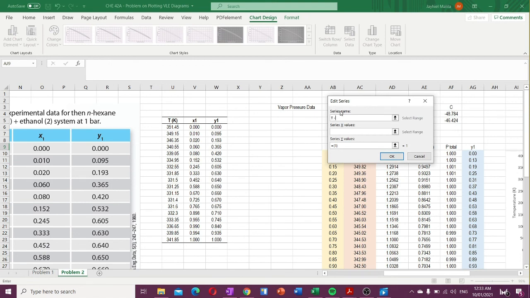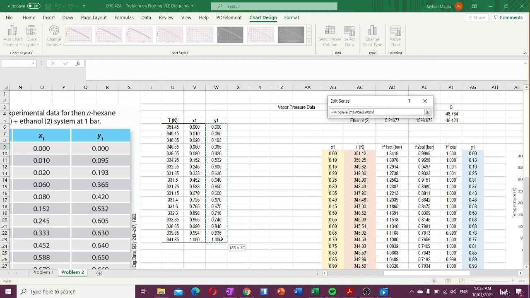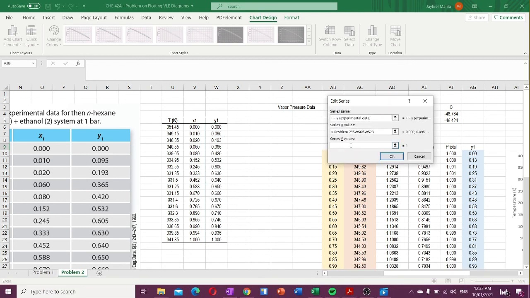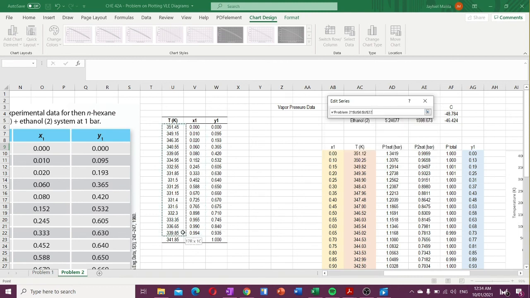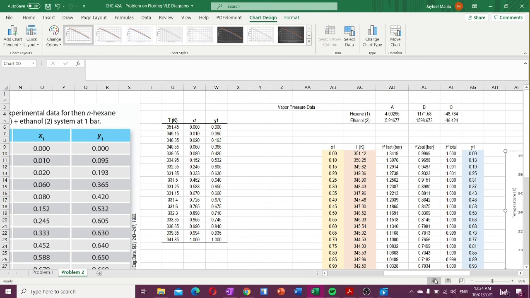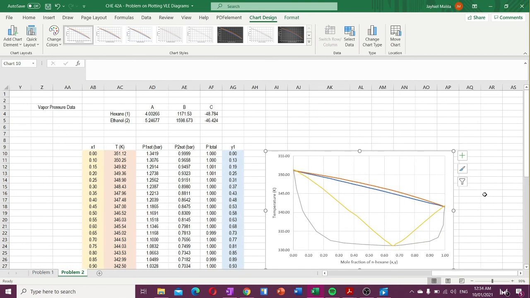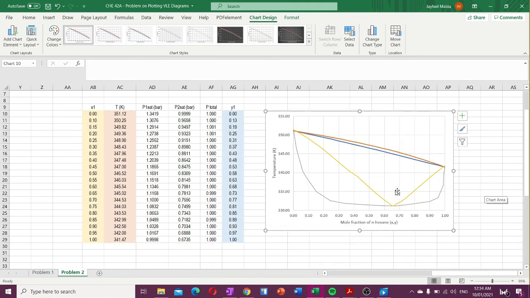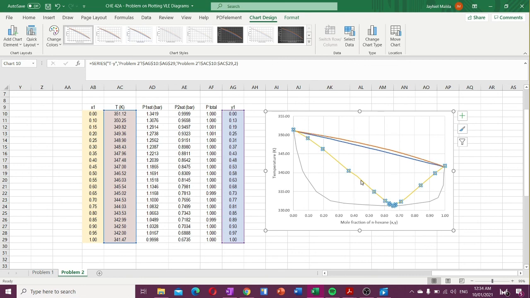So as you can see here, the experimental data does not match or conform with the Raoult's law assumption that we had. So our experimental data is actually behaving non-ideally, and it actually has a low temperature boiling point azeotrope.